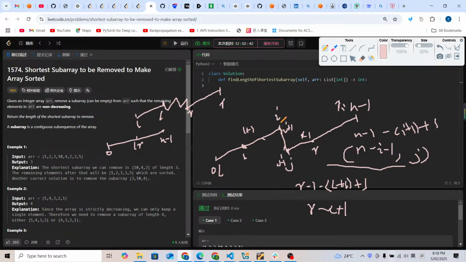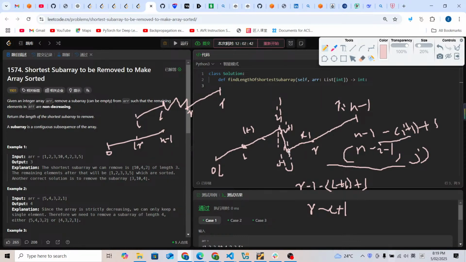So we're going to cut from this position. We're going to calculate the length of the right side. For the next dot, we actually cut from I plus 1, because this is I and it is still increasing. So the calculation is going to be n minus (I plus 1). This is the length of the right part. After calculation, it's going to be n minus I minus 1. Let's calculate about another dot.